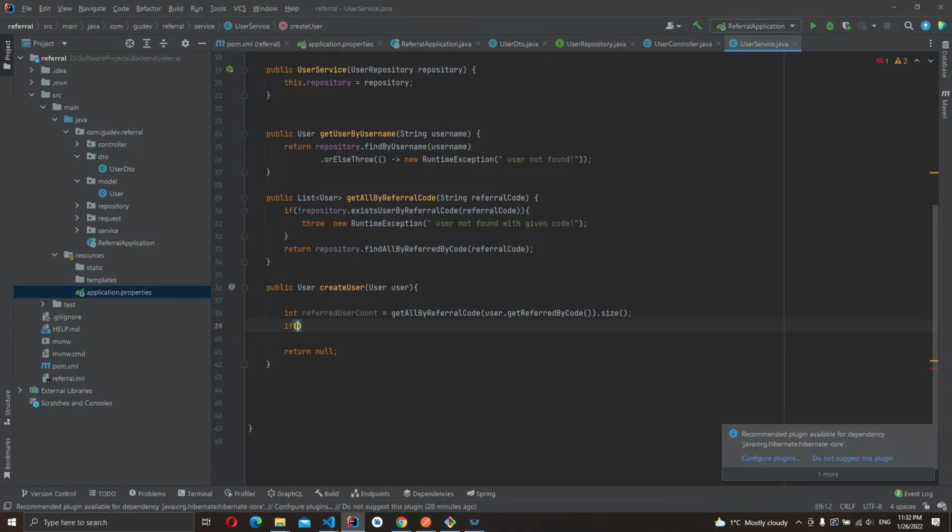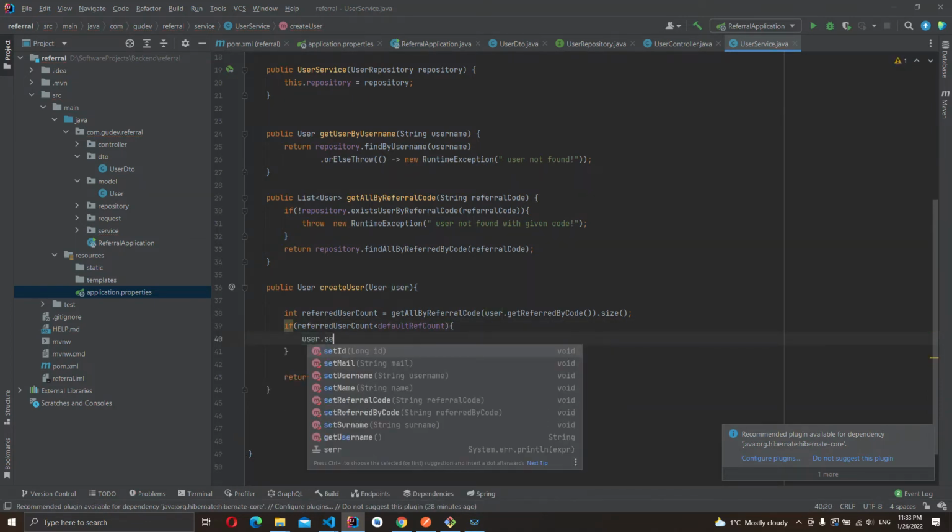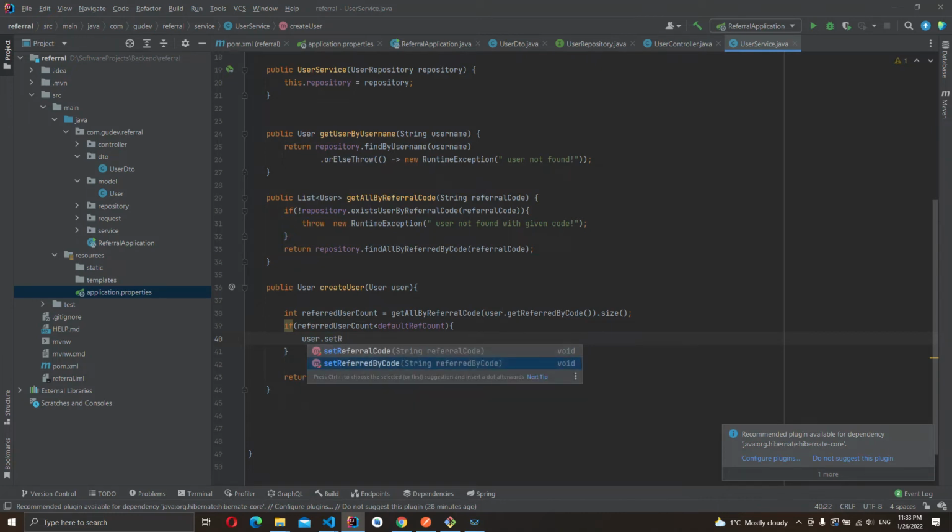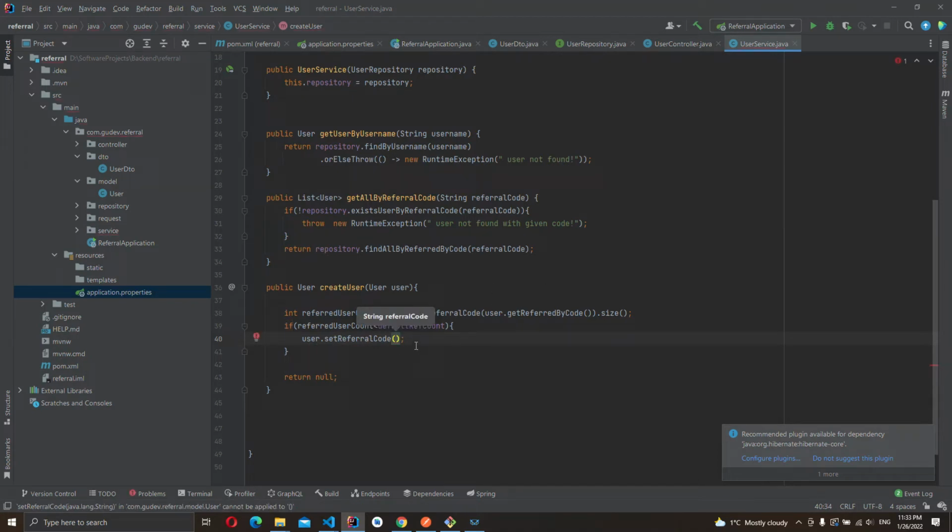Okay, then I will check if referredUserCount is lower than default ref count. User set referral code. In here we will generate a new referral code for the new user. I will implement this later.